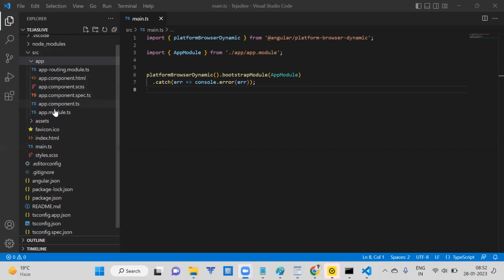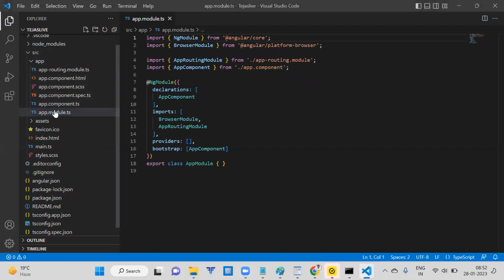Okay. When we go to app.module.ts, it will load these things. Here NgModule imports all these things. It will load app component. It will declare this app component. First of all, it is initializing. Declaration means, like, if I have created an int variable, I number.